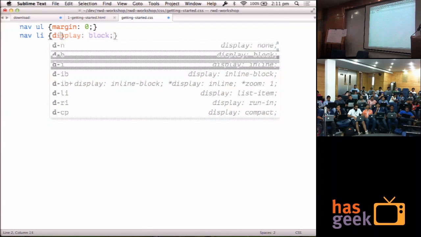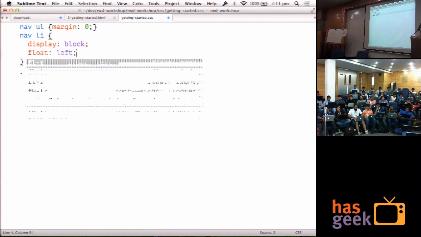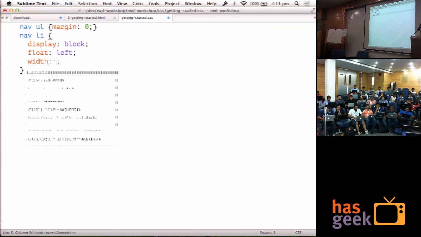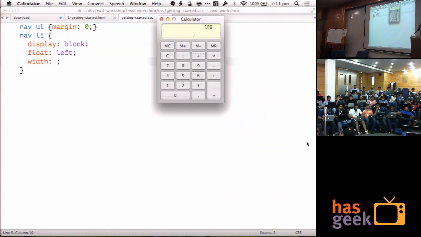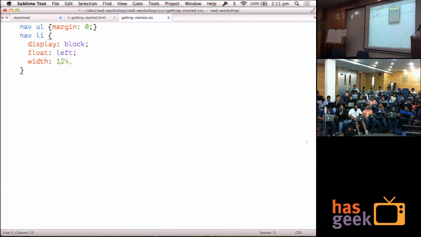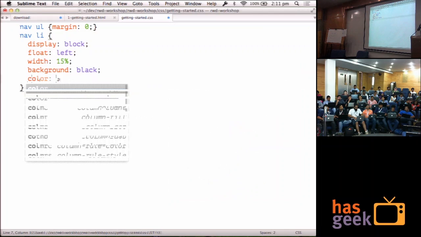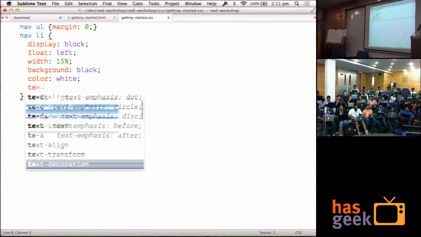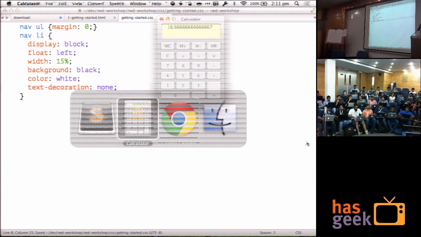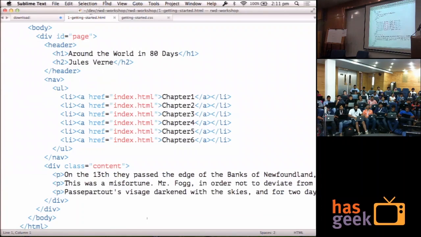Let's go with block. Okay, let me open this file.